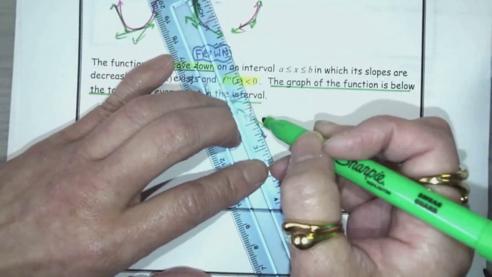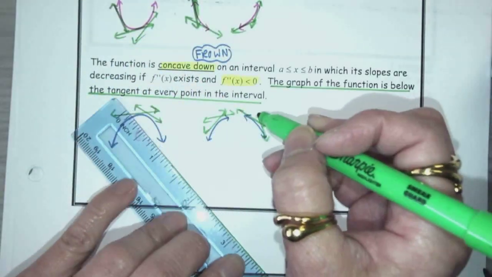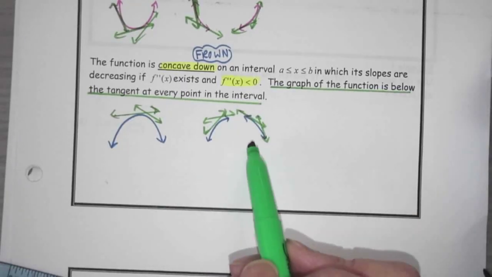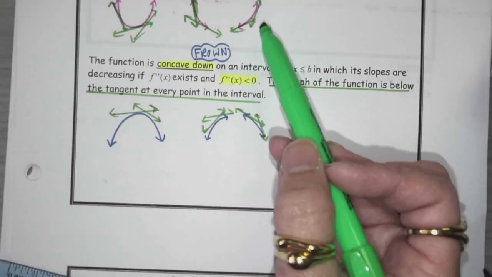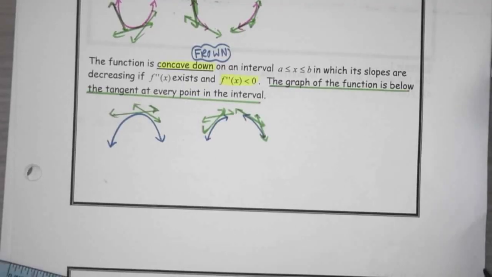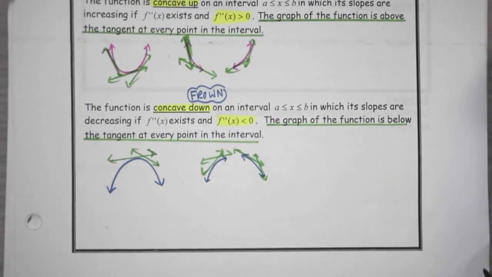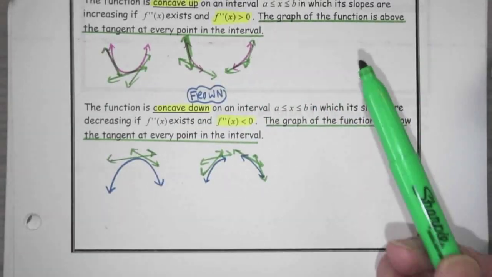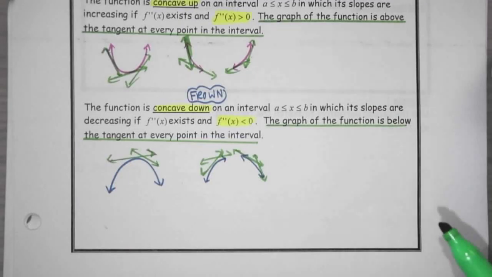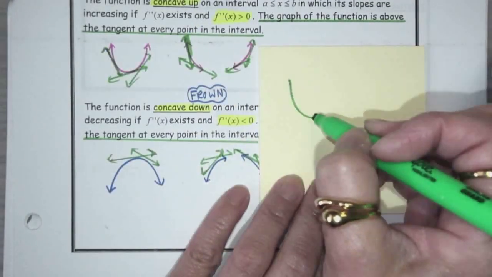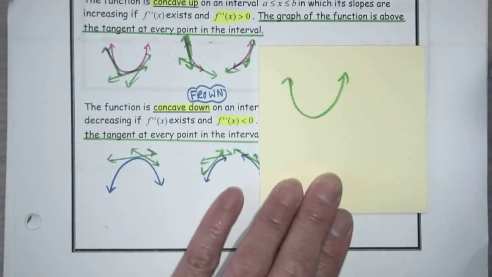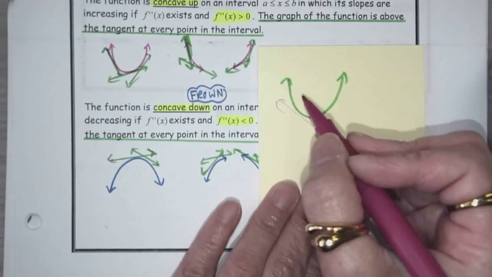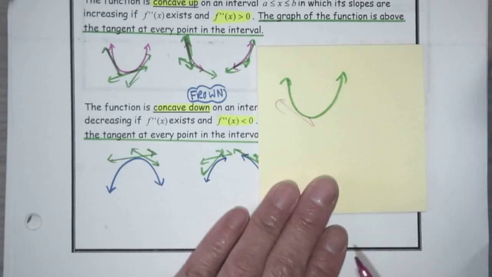And then as we sleep here, it'll be more negative. Okay, so no matter what, we know that the function is always below the tangent lines if it's concave down and above the tangent lines if it's concave up. Just something interesting. Sometimes they'll say, instead of what's the concavity, hey, is the tangent line above or below the function? And you'll be like, okay, if I know it's concave up, then I know the tangent line must be below the function. Or you could ask backwards and say, if it's concave up, is the function above or below the tangent line?